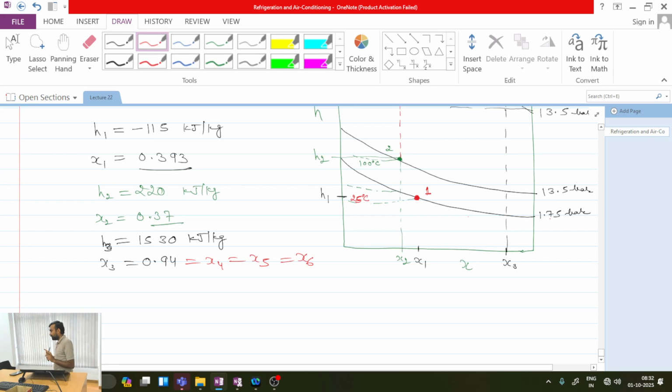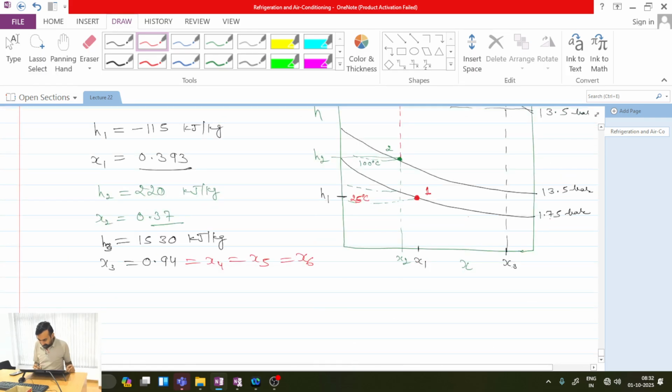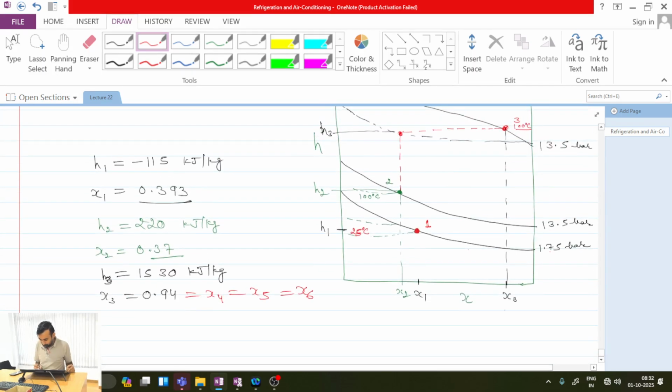Is this point clear? The simple meaning of this is my line X3 on the enthalpy composition diagram. Please see, this is X3. And if composition is remaining constant, points 4, 5 and 6 must lie on this vertical line. Is this point clear? Anyone is having any doubt? Points 4, 5 and 6 will be lying only on the vertical line. Okay, now let's go to state point 4.